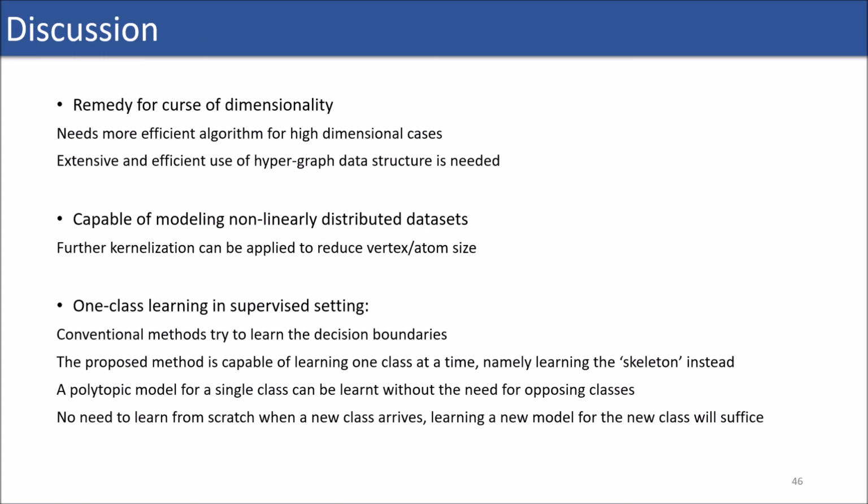As final notes, this method might be a remedy for curse of dimensionality in many circumstances, but more efficient algorithms for high-dimensional cases are needed. As is, the method is capable of modeling nonlinearly distributed datasets. Most interestingly, it can be flexibly utilized in a supervised setting through one-class learning.